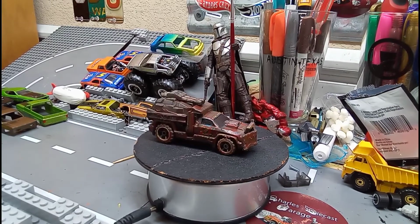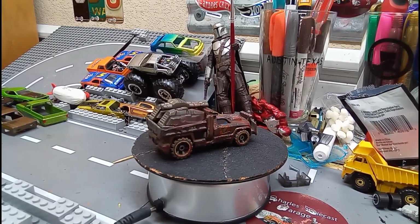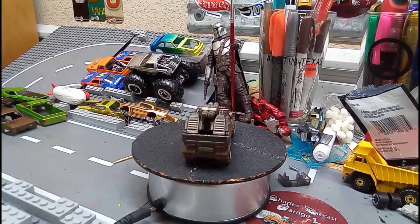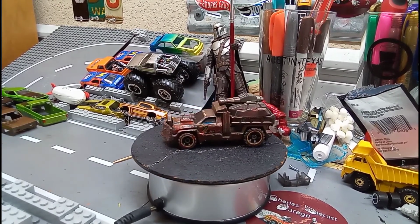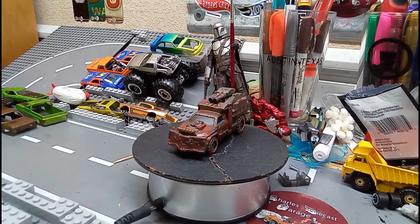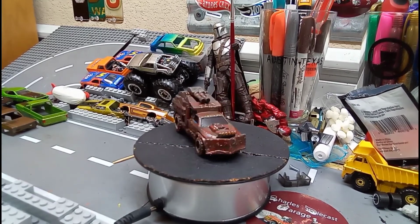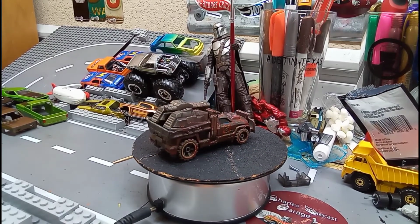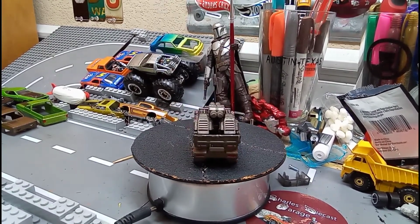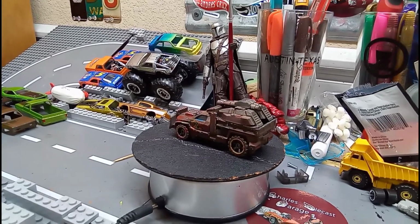So, it's been a pretty uninteresting day. There's like zero diecast. I try to save everything that I could find for this week, and not much at all. So let's go ahead and get started, y'all. I'll show you what I found. I did find some cool stuff, and some interesting stuff.